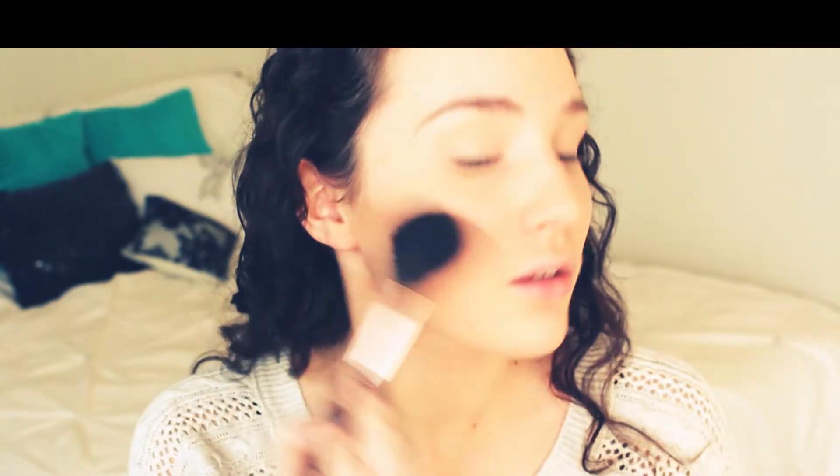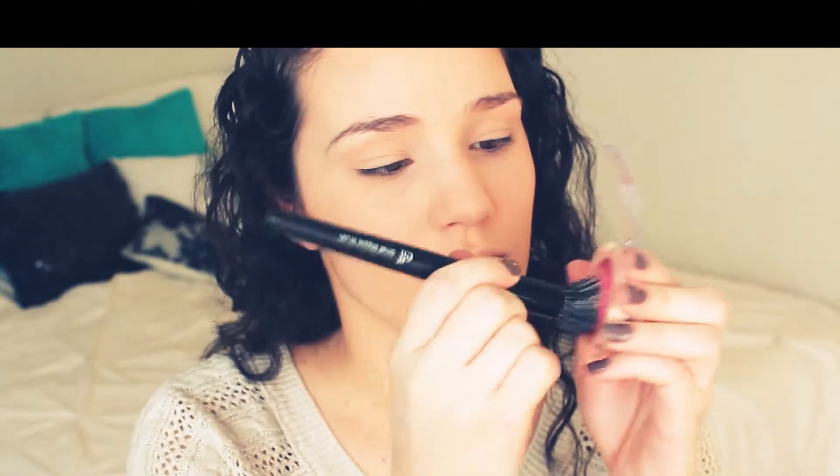I'm trying to go kind of light on the bronzer because I'm not wearing self-tanner in this video — I am going to be applying it soon though. I've been loving my sun goddess look throughout the fall. For blush, I'm using the Maybelline Dream Bouncy Blush in Plum Wine with an Elf Small Stipple Brush. I'm applying a little extra blush then going back over it with powder to blend it out — this helps your blush last a lot longer because when it wears away, it's still there. Then I'm going back to spot conceal with my MAC Studio Finish Concealer.